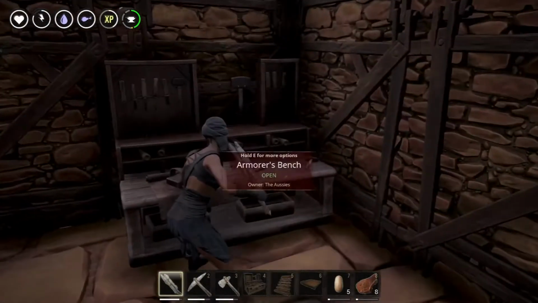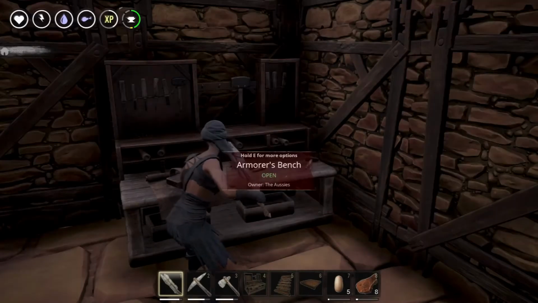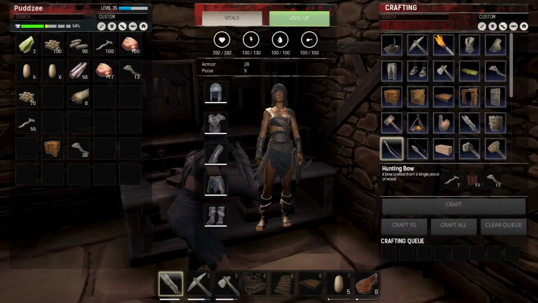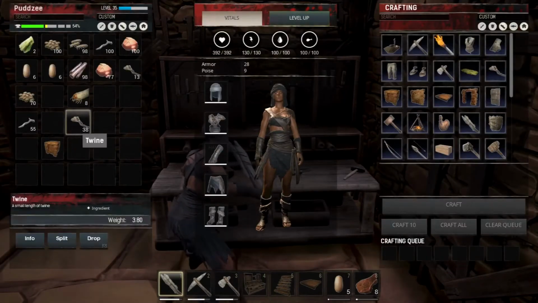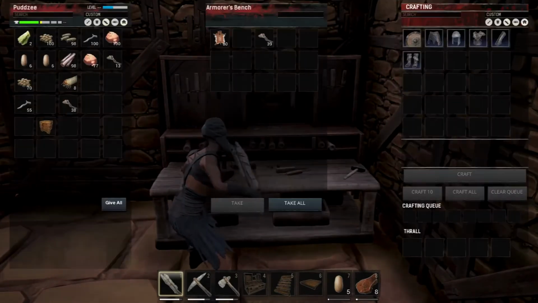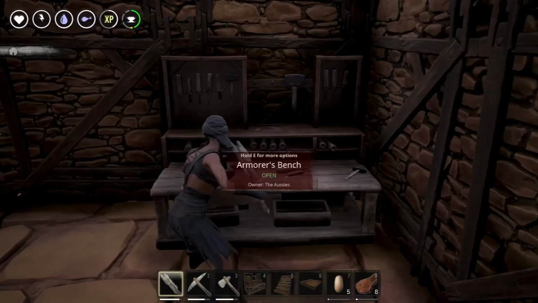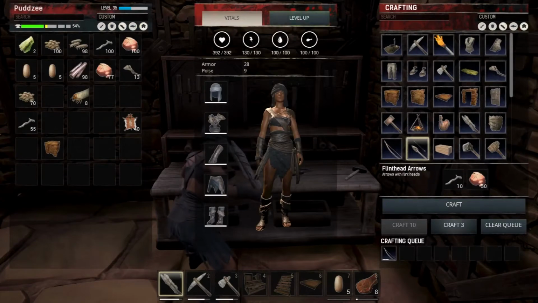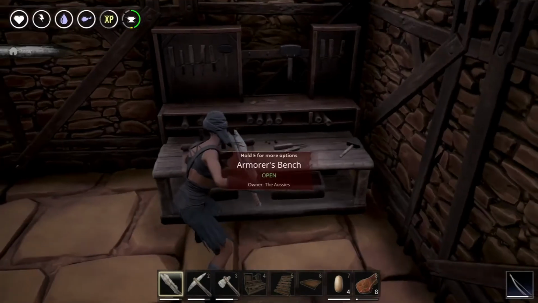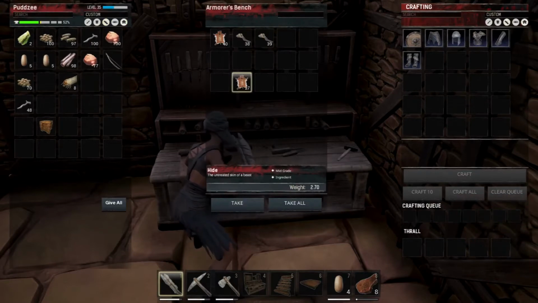I haven't used a bow in this game yet. Okay. I just need to borrow it for this. Oh, and no. I didn't need the twine, did I? No, I need the hide. What are arrows made out of? Oh, cool. Makes that a lot easier. Hide can go in there. That's good.